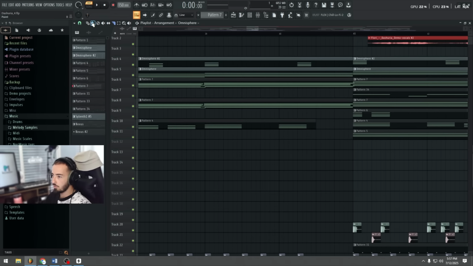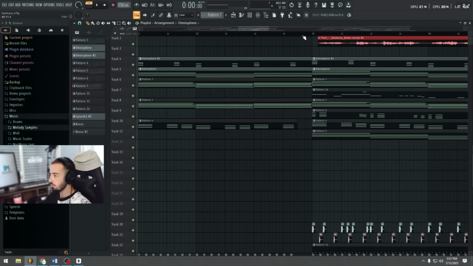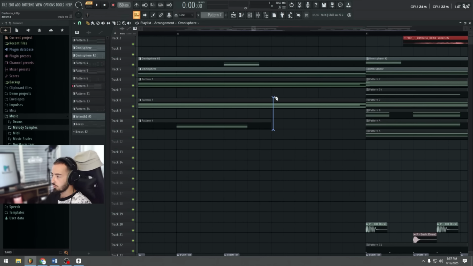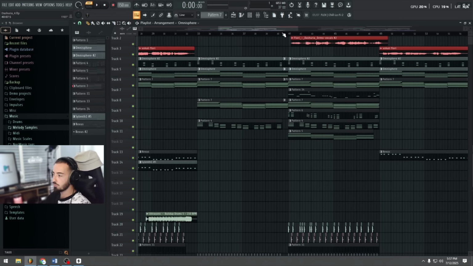So what we're gonna do, even we have the draw, we're gonna hold Alt and Shift, and we're just gonna cut wherever we need. So we're gonna zoom right here, and we're just gonna cut right here. Also, if you wanna mute those parts, just hold the right Alt and just click whatever you need to mute.